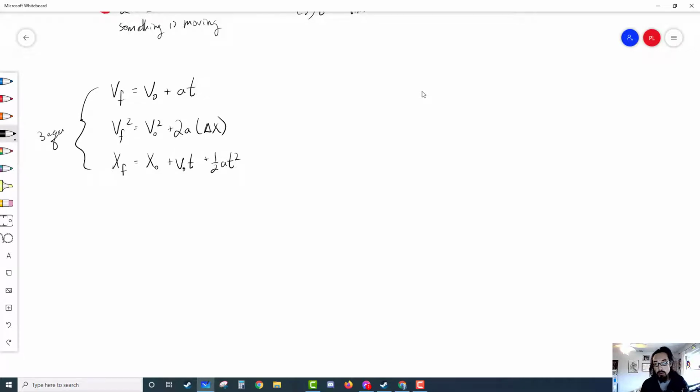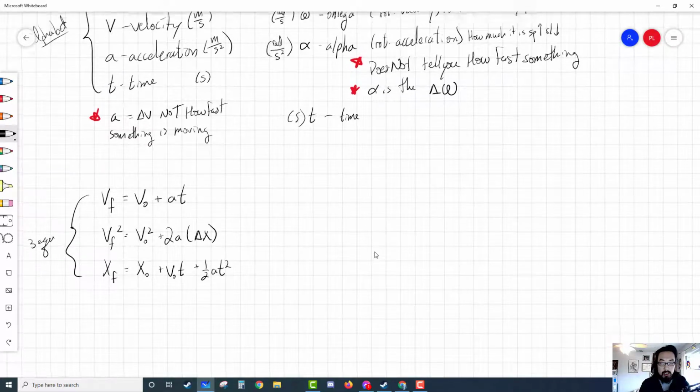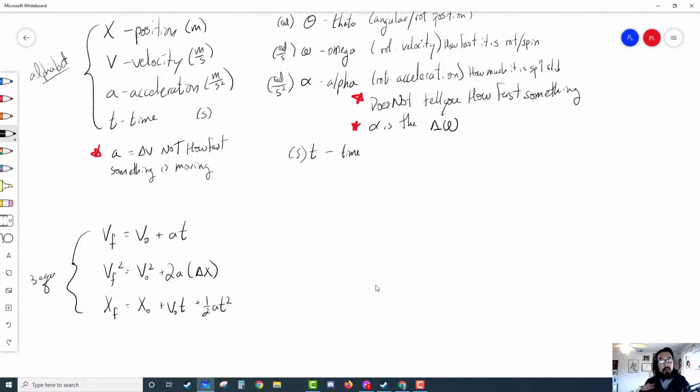So what we're going to do is use the chart that you have above. I know you can't really see it on my screen, so I'll scroll that a little down right there, and we're going to come up with the kinematics equations for rotational kinematics. So instead of saying V for velocity, we go over to our chart and say omega, because it's analogous, it's the same thing. So we can say omega final is equal to omega initial, because V and V, plus, instead of saying A for acceleration, we look at the chart and say that it's alpha.